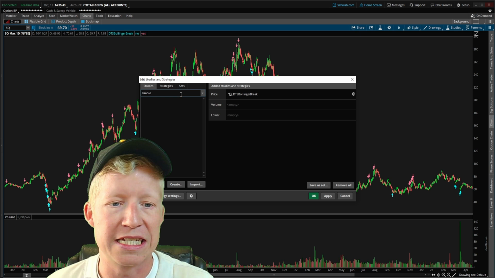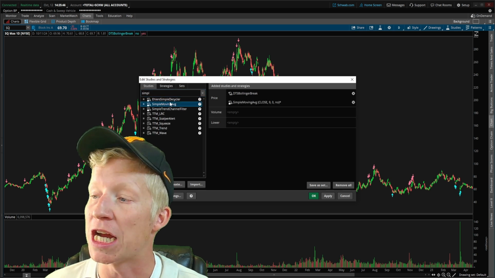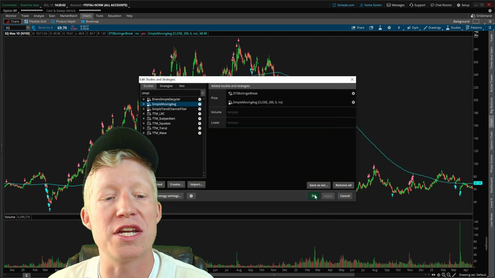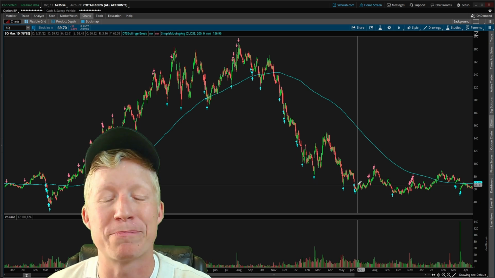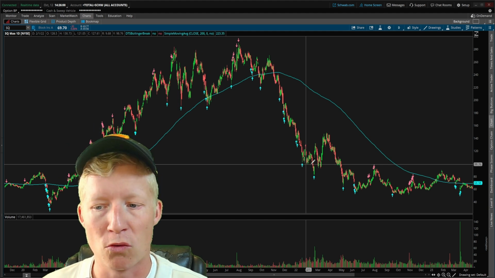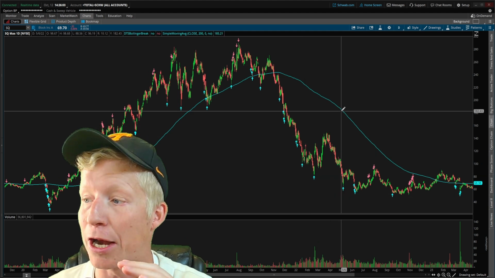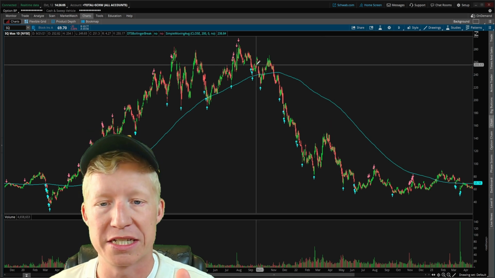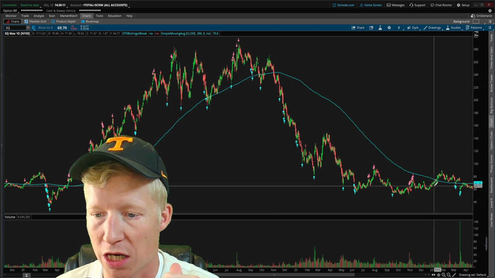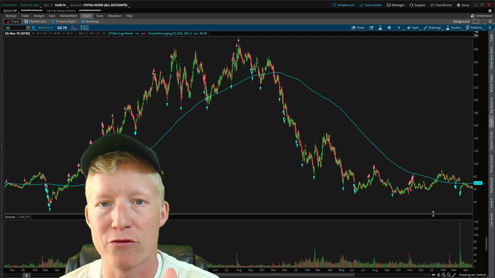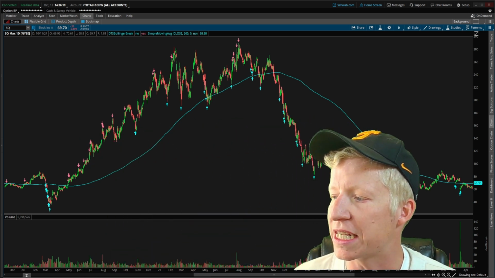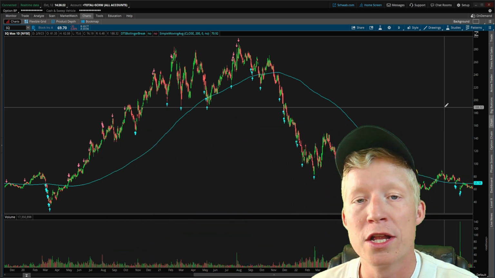And what I'm going to do here is turn on a simple moving average. And I like to use the 200 length simple moving average. Now, I know this is one of the most, if not the most, popular indicators that anybody uses, but I don't think a lot of people use it in the right way. I don't use this line at all as an idea of support and resistance. I don't think the price is going to come down and bounce off of the 200 simple moving average or come up and bounce off of it. I don't use this at all as a price level. I just use it once again to simply give value to trend.